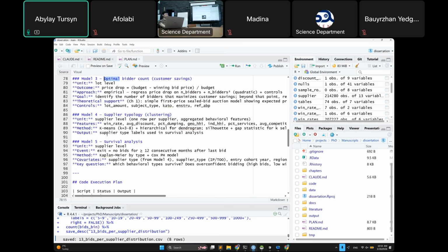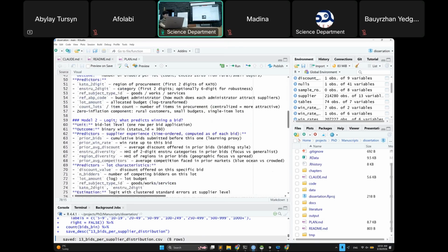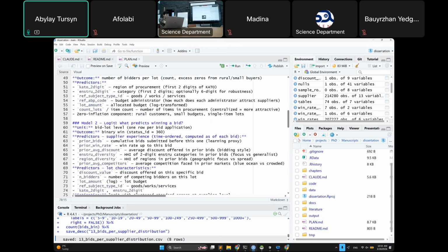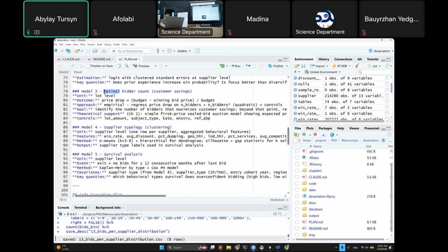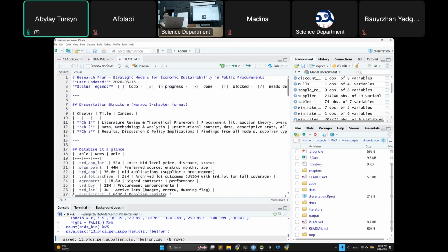Here we will refer to the previous variables. But this model will be clarified a little bit later, so we will get there after we have these results, and we can connect those first models as a base, and then go to model number 4, supplier typology, to see how they differ, which supports, which affects them. So in order to find what makes companies economically sustainable in public procurements, we need to find their patterns of behavior.